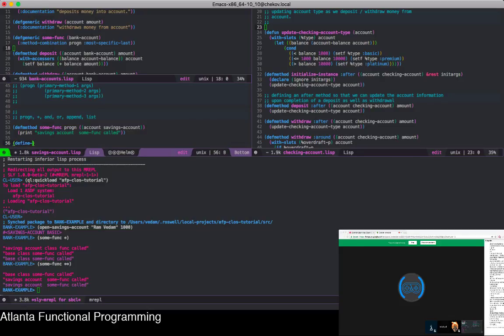The keyword to create your own method combination is define-method-combination. I encourage you to go look up the details in the Common Lisp HyperSpec. The basic idea of the short form, and I'll just show you the short form, is that it allows you to specify, let's say we're going to implement our own version of progn. The short form allows us to specify a progn method combination by the title. Then you specify the operator that you're trying to override, in this case progn.